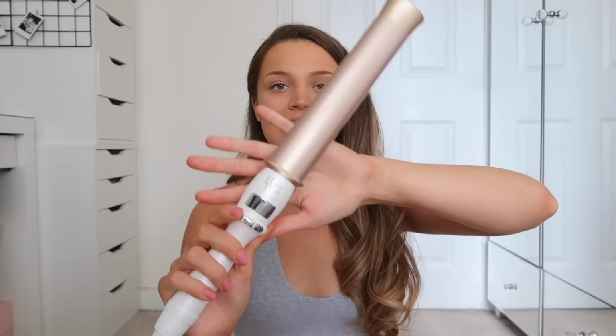So the next things I'm going to move on to are actually their wave bars. They have two different sizes of these, so I wanted to get both of them and try them out. I'm pretty sure I have all of their hair tools that they sell, so I'm 99.9% sure that I do. This is called the flat iron wave bar, and this is the 38mm one. And basically you just open it, and you also get another travel case. As I told you guys, their actual theming is gold and the buttons on this one are silver. Again, it works exactly the same as the last curler that I showed you, but obviously it's just a different barrel.